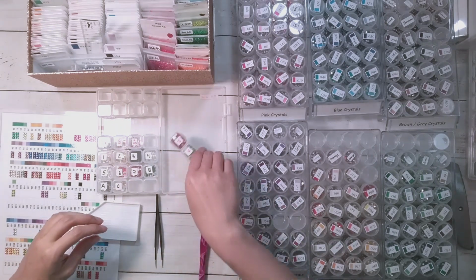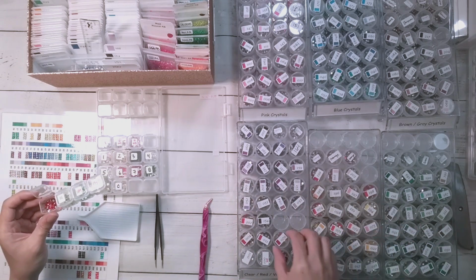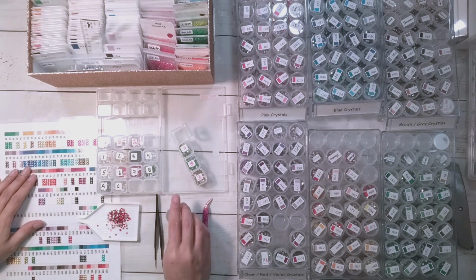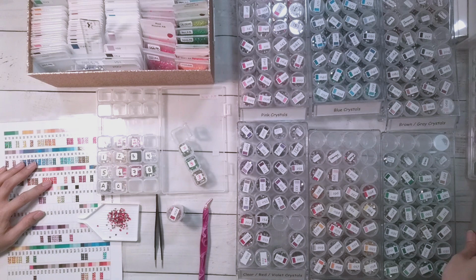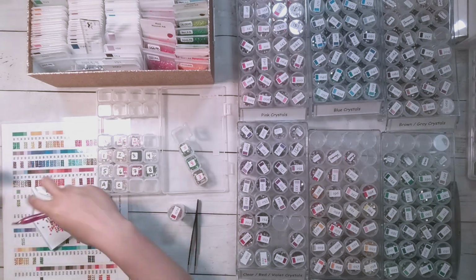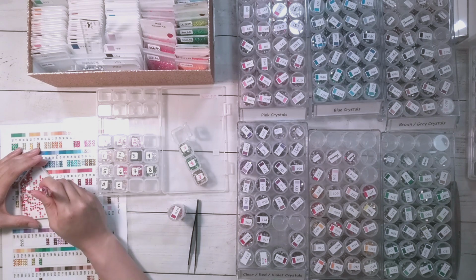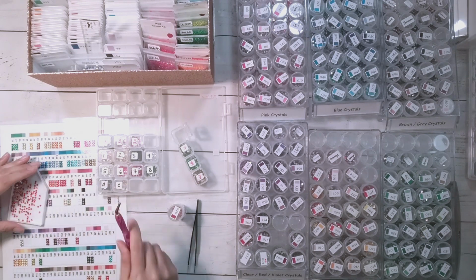So 70, what is this going to be? Orange? Is this under orange? Did I put this under orange? No, I didn't put it, or I put it under red. Oh, but I did not fill out this box yet, so. It does match my stuff that's in the bottle, so. Fill this out. Here. I think I need new wax for this. So 70.